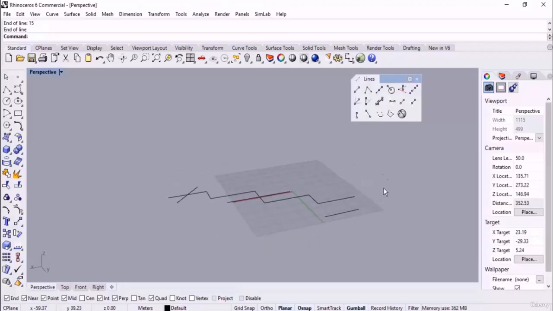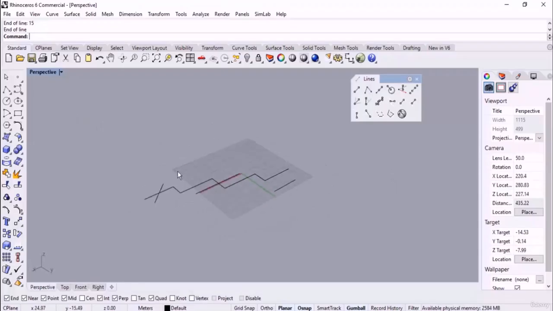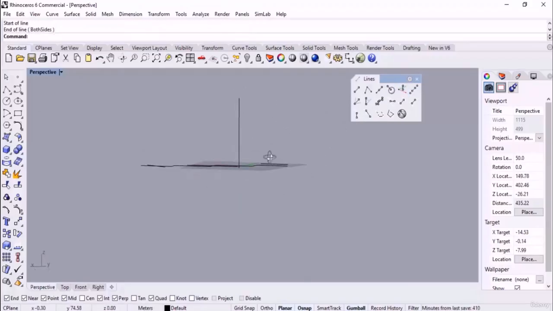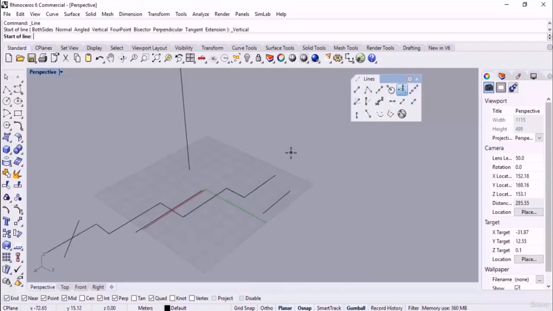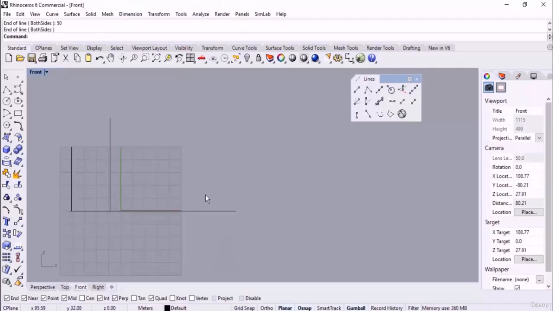As you can see, the previous lines are sketched on the current work plane. For example, in the perspective view, this is the current work plane where the grids are displayed. So if I choose vertical line from C plane, then we will have a vertical line started from the current work plane, perpendicular to the work plane. And I don't want to talk about the length since I have talked about it before. For example, 50 enter, then you can specify the direction, then by a click the changes will be saved.